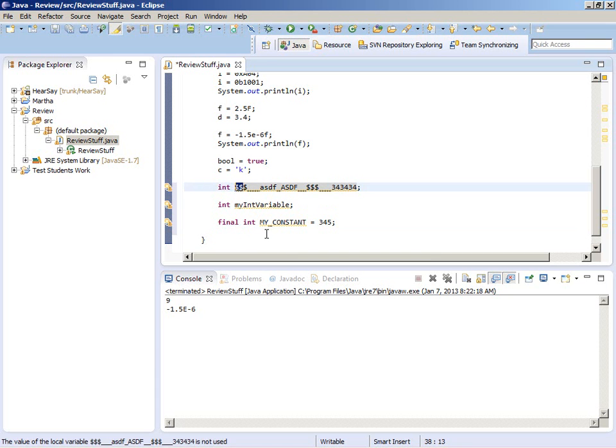You might be wondering, why do they allow dollar signs if they then tell you don't ever use one? There are times when Java itself has to make up an identifier at runtime. You probably don't know exactly when, but if it has to make up an identifier at runtime, it will put a dollar sign in the identifier that it creates. And there can be no identifier by that name already, or you would have a runtime error. So we have now the requirement that the dollar sign is a valid character in an identifier, but you as the programmer don't ever use one.